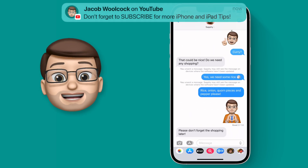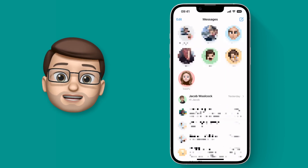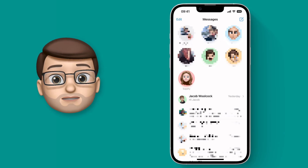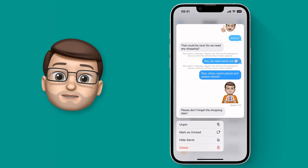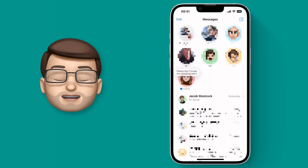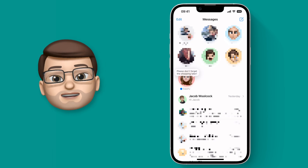I should mention quickly that this also works with pinned contacts, even though you can't swipe to the right. When I pin a messaging thread, all I have to do is tap and hold on a pinned contact and then press mark as unread from there as well. This time, as well as the blue dot, you get a preview of the last message that shows up, which is an even better reminder.